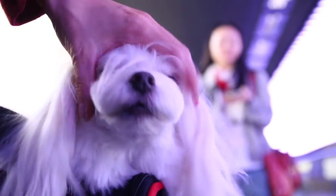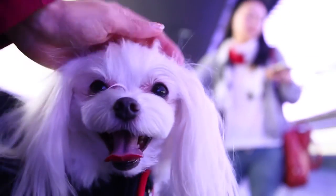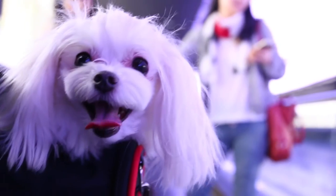So that's the bag that we used, and I highly recommend it if you're looking to take your pet traveling with you, if you already take your pet traveling with you, if you're looking for a new bag, if you're not quite sure what kind of bag to get. This one, I have absolutely no problems with it. It was the perfect bag. It's as big as you can get for an airline carry-on. It's a little bit bigger than they allow, but because the sides can kind of fold in, they just let you through and it fits perfectly under the seat. Spread the word, because it was so good.